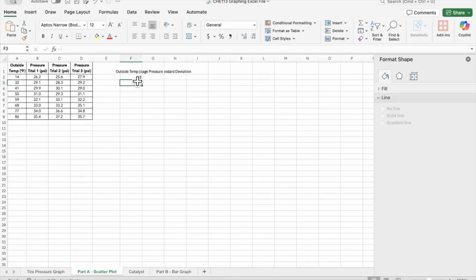So now I have this number here, and I want to do the same thing over and over again. So I could type all of that over and over again, but there's a shortcut. There's a little box here in the corner, and what I want to do is grab that. When I take my white plus and hover it over that box, it turns black. And I just drag it down and it does that same calculation for everything in this column. So if I click down here on the 20 and then look up at the formula bar, it says A7 instead of A2. So it's doing the calculation correctly.